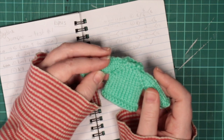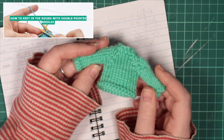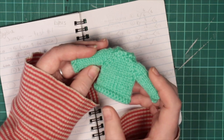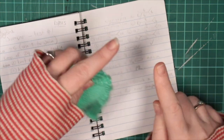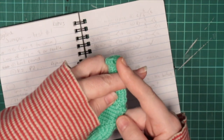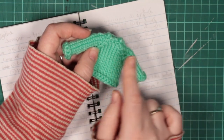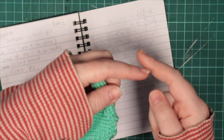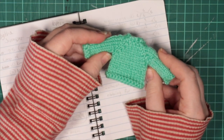The first one that I looked up was how to knit in the round with DPNs on the website Nimble Needles, and it just really helped with the juggling of all the different needles, and also importantly how to do an invisible join. So when you have cast on stitches in the straight and you then disperse them onto a number of needles and you create a join. So definitely check out that link to learn how to do that.